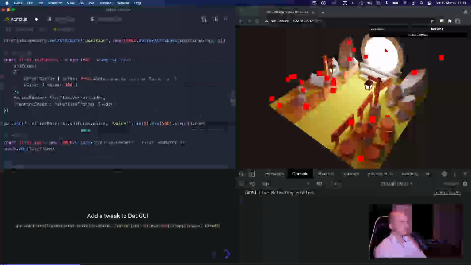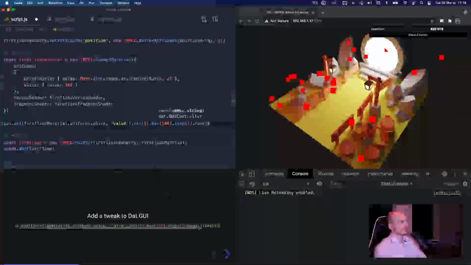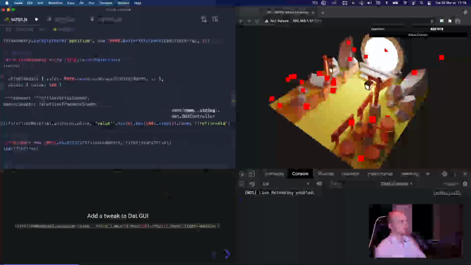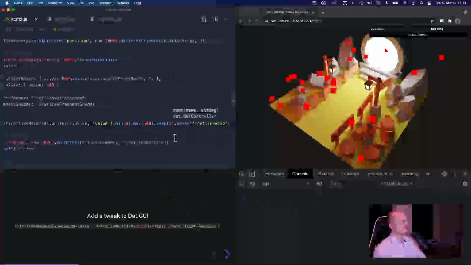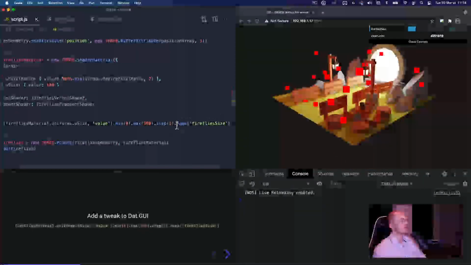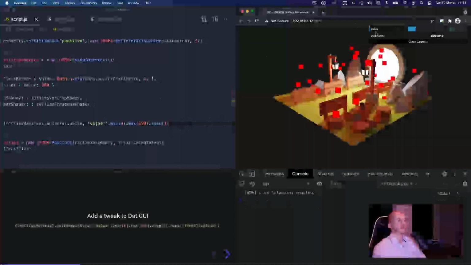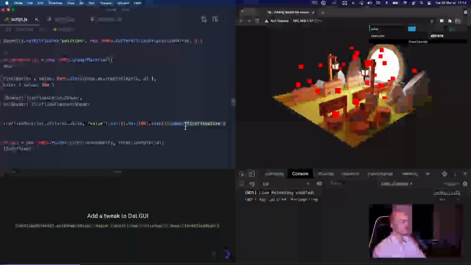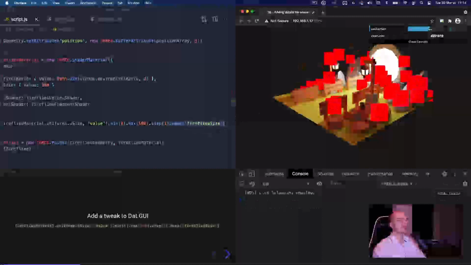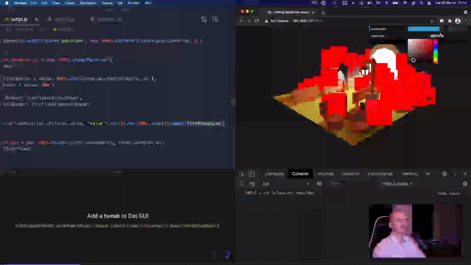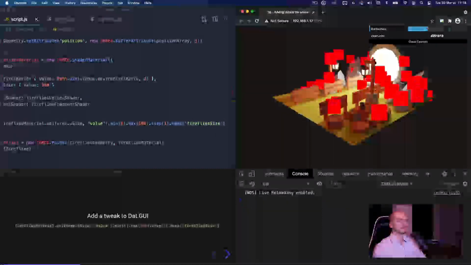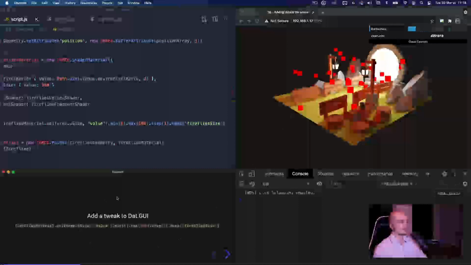It's not a problem. Name, and we're going to choose a name, and it's going to be Fireflies size. All right, a bit long. We provide a name because if we don't provide a name, it's going to be value, and when we have a lot of tweaks, you're going to get lost in those. So provide a name. For us, it's Fireflies size. And as you can see, we can control the size of the fireflies, which is cool. All right, we're going to change that later anyway.